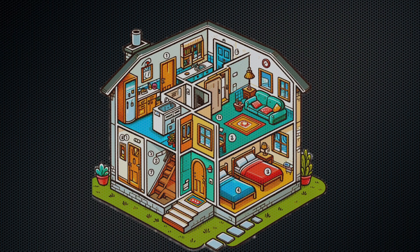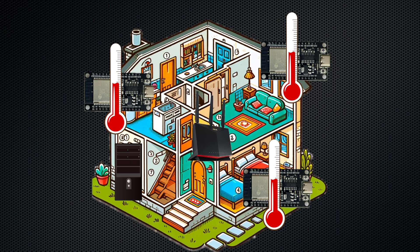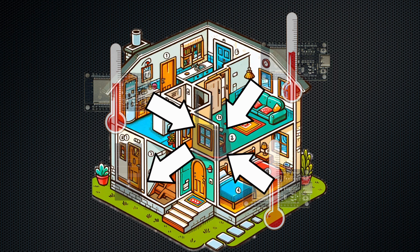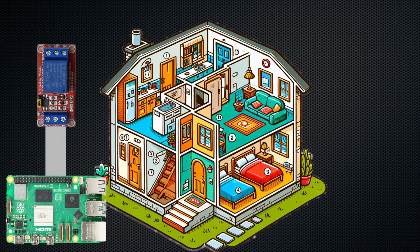To upgrade this system I will need a few thermosensors in various rooms and a small server equipped with a relay. The server board will receive all the data from the thermometers and either close or open the electrical circuit. I've decided to build the new smart house system with the following elements: Raspberry Pi as the main board or server — it will be the decision center. A relay device that will be connected to the Raspberry Pi with wires. The relay is an electrically operated switch. It will turn the heating system on and off.